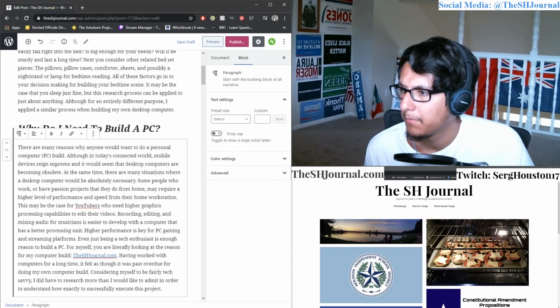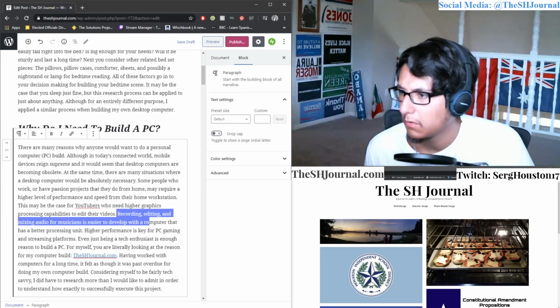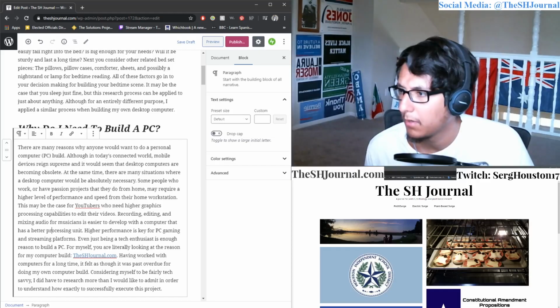Recording, editing, and mixing audio for musicians is easier to develop with a computer that has a better processing unit. Higher performance is key for PC gaming and streaming platforms.